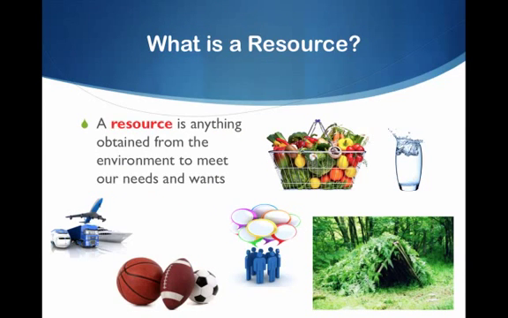So moving forward, a resource is specifically anything that we can obtain from the environment in order to satisfy our needs and wants. And so these can range from food items, like we've got here up in the grocery basket, water resources, whether it's water that we're drinking or using for laundry or watering our lawn, anything. It includes resources we obtain to build shelter, whether it's just this simple little lean-to or whatever is used to construct houses and buildings and apartments.